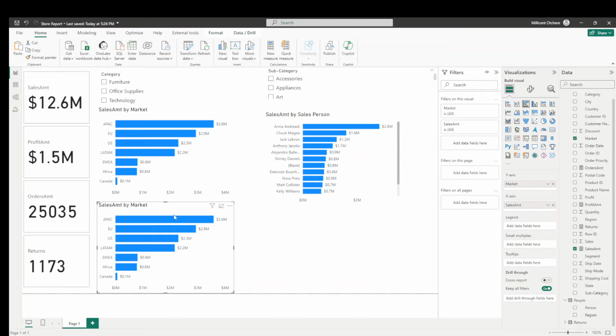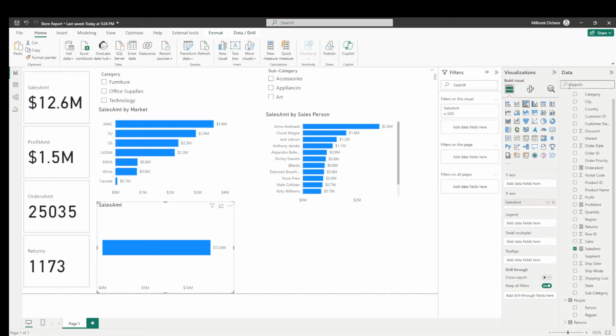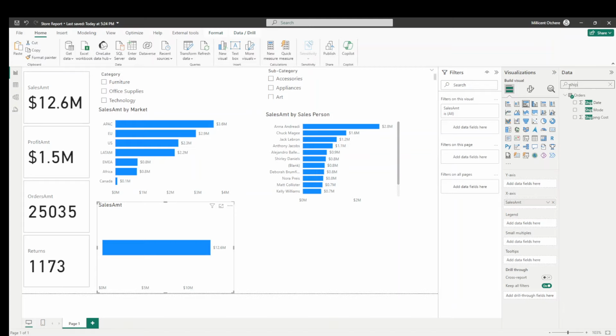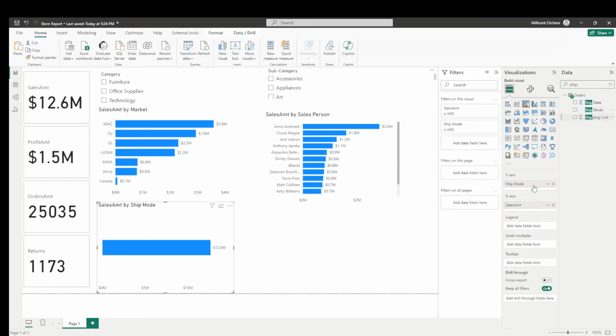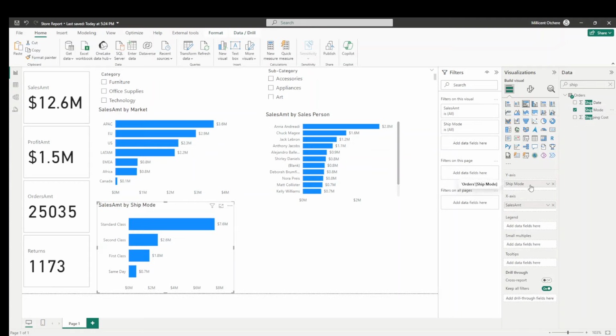Let's see, okay, which shipment mode was used as well. So we saw we had a column called ship mode. So mostly it was just the standard one in most cases, which is good enough.